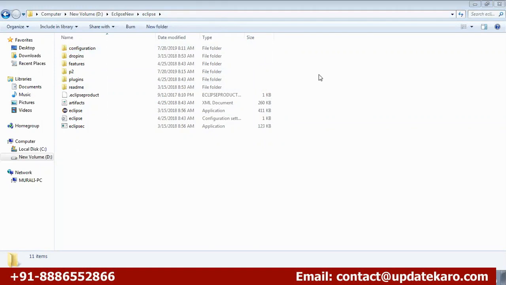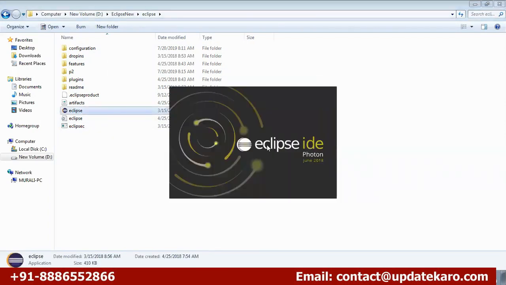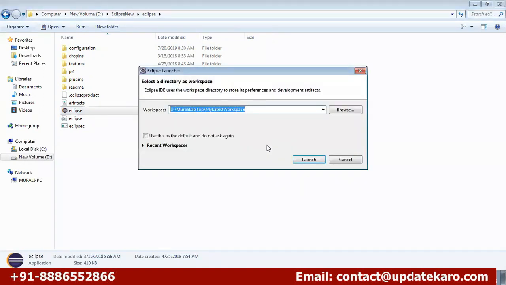Yeah, double click on the Eclipse application, then run. Here, if I have it in C drive or something and want to change the location, I can browse. You can change the location. As of now, I want to go with this one. What do I need to do? Just click launch.